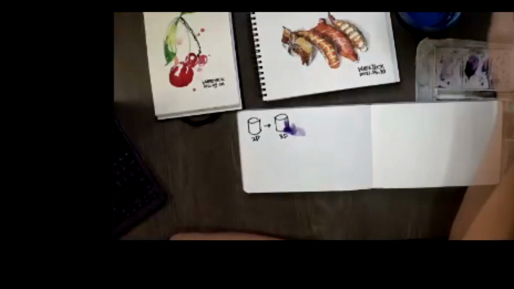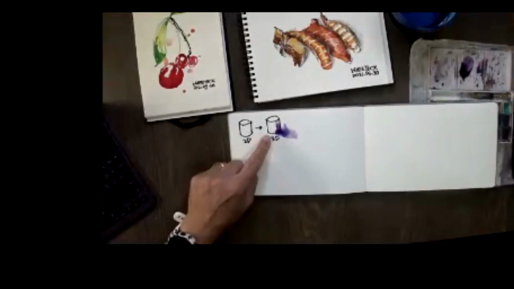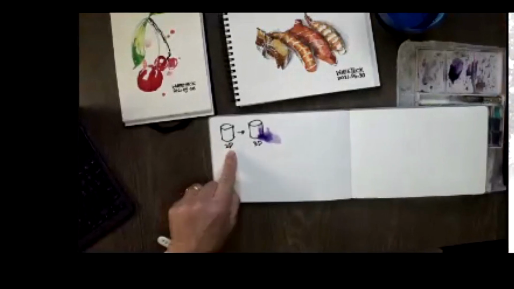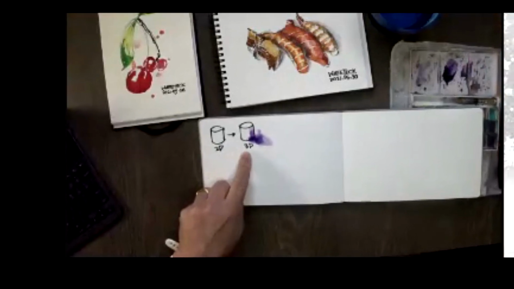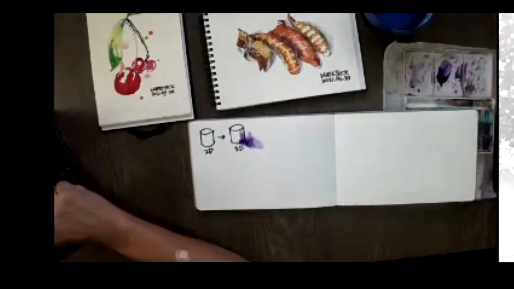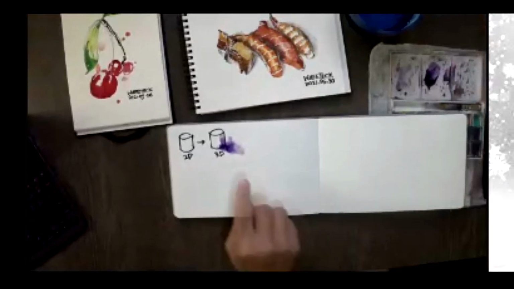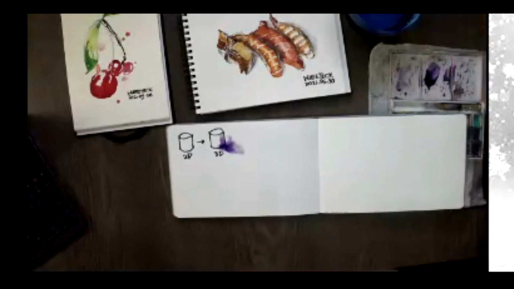Too much water. All right. So as you can see, the shadow will create the form in the sense of two-dimensional becoming three-dimensional. So that's the very first thing that I want to talk about. In most cases when you are sketching, you want to watch out for where you put your shadow, because your shadow will define that three-dimensional form, like I said.